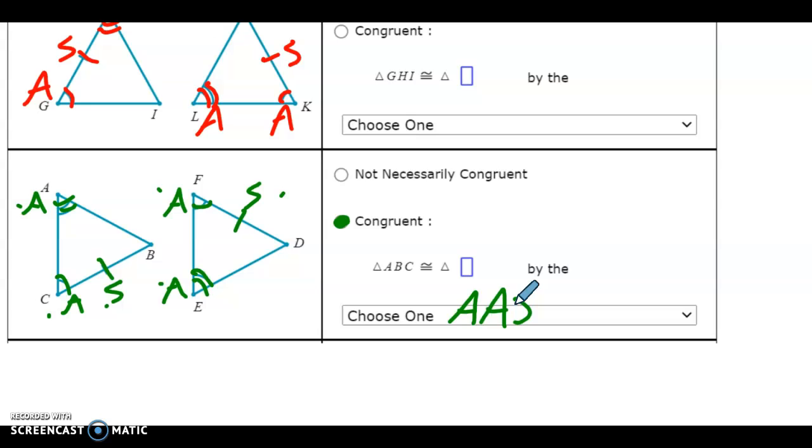Now, naming it is a little easier in this problem when you have the angles marked with some congruencies. So angle A, the A comes first in the first triangle. So we're looking at A, that's the angle with two congruency marks. That's going to match up with the other angle that has two congruency marks. The two that are congruent are corresponding. So then that's going to be E that starts that triangle's naming.